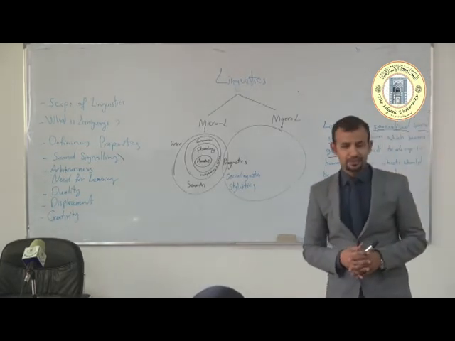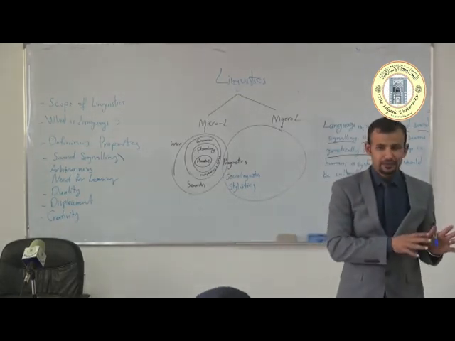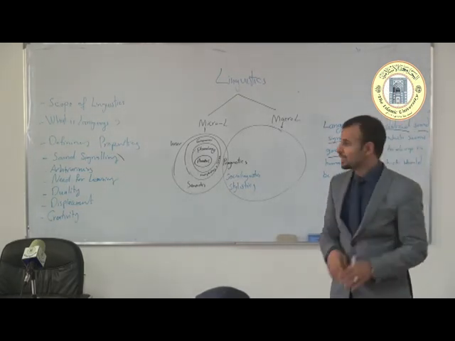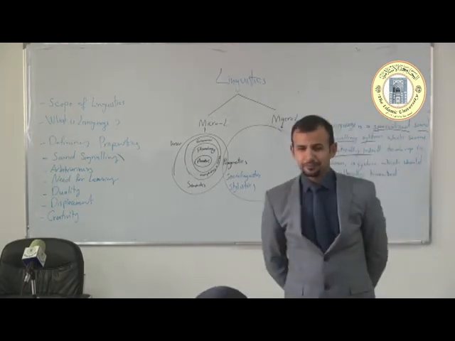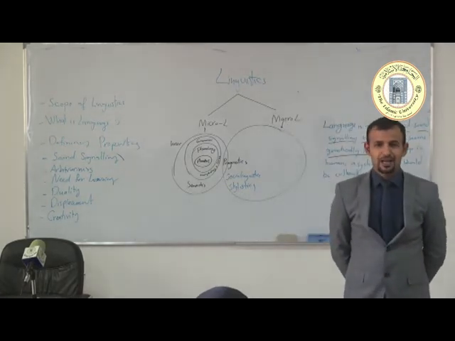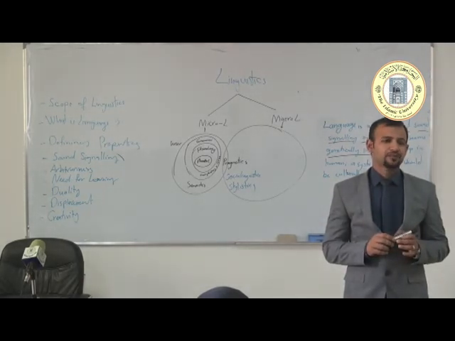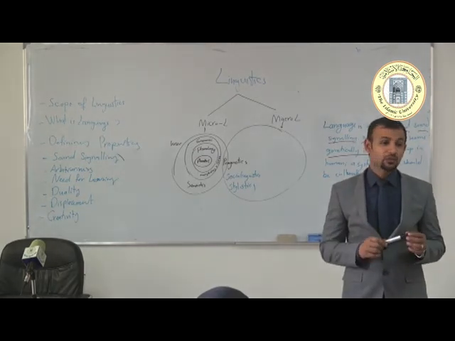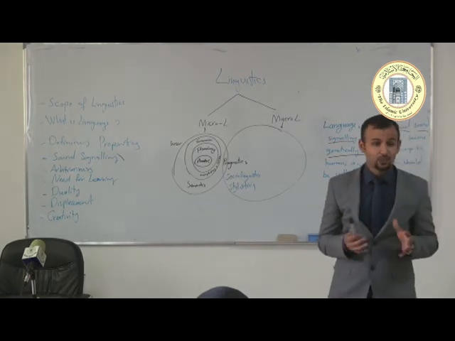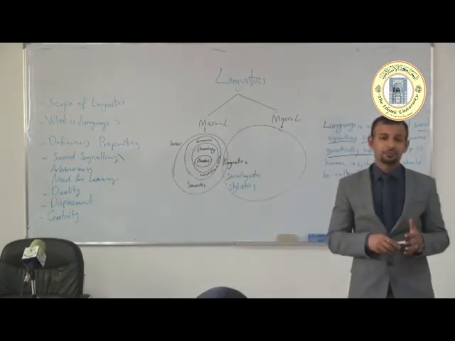Arbitrariness is a property which means the link between the sound signal and the message. If we take an example, let's have the cat. When you attack the cat, how will the cat respond? By raising its back and doing some movements, ready to attack. All these moves represent the language of being angry.